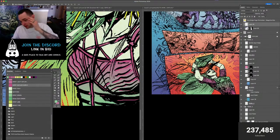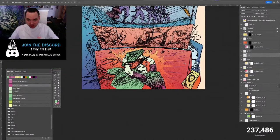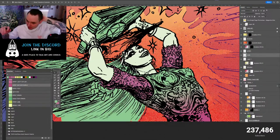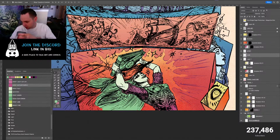I think I'm gonna try to do the same thing over here. But this one needs more, again, this is going to be wild. This is a really tricky thing because I really want there to be reflections and light bouncing off of it. And I want some of that light to come from the environment. So whatever colors I'm using in the background, I'm going to try to weave into the armor. It's going to be intense.